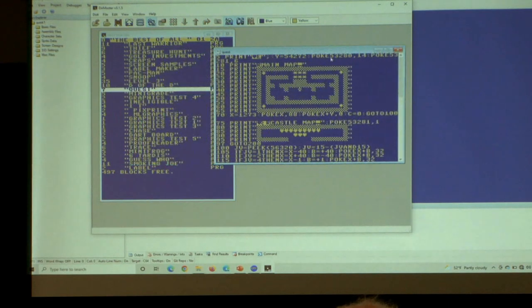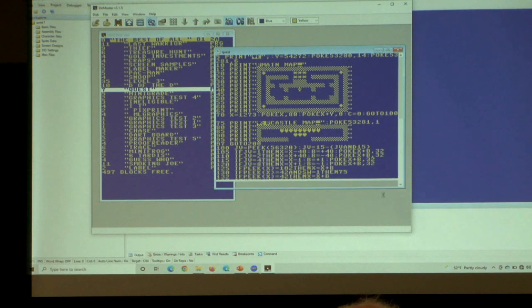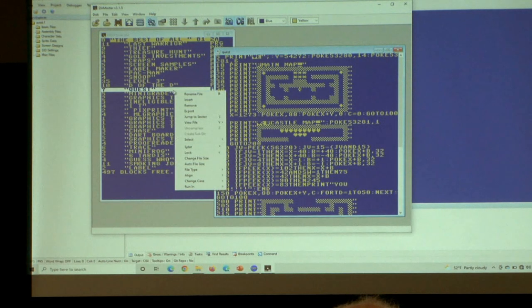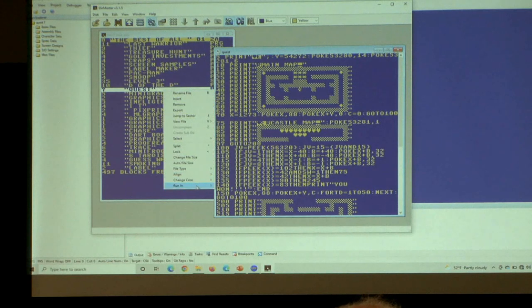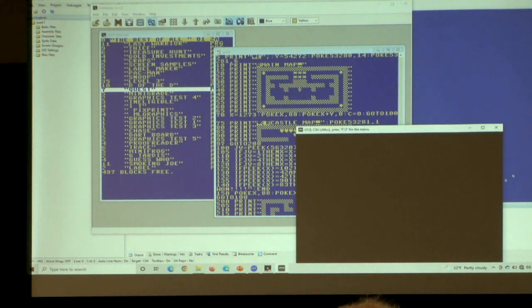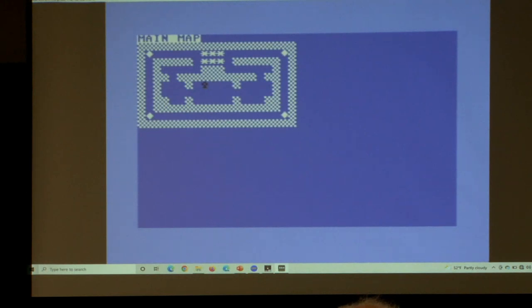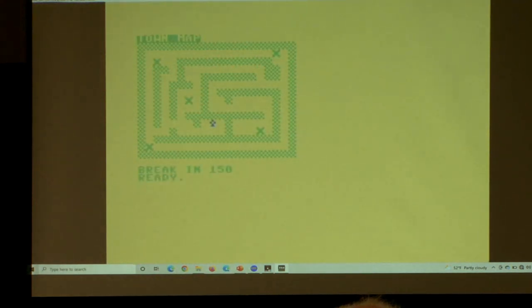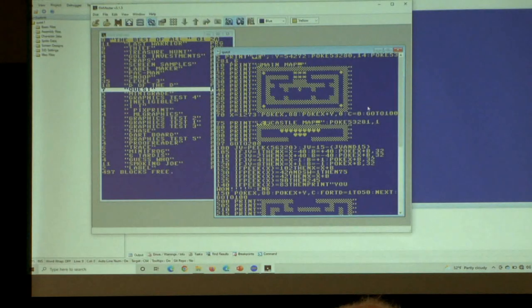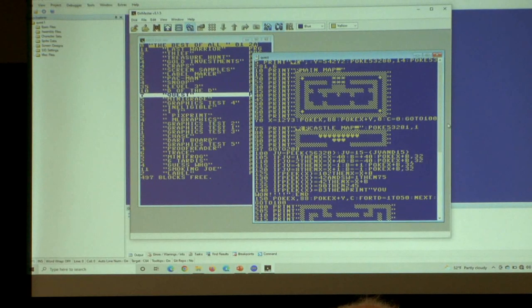So this Quest program has kind of like a little screen I built inside of it. I guess I was trying to do something there. I never finished this, obviously. Well, maybe not obviously, but I never finished it. But it draws these little mazes, and then in the mazes you use the joystick and kind of wander around in here. It wouldn't let you run into the walls, and once you hit something else, it thought there was supposed to be a different map, and it would take you somewhere else. Anyway, so that is actually implemented in code, right? As you can see, the map templates in the code here. So let's try something, see how this works.